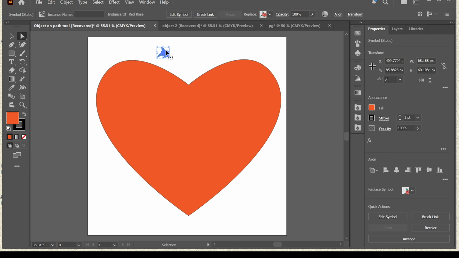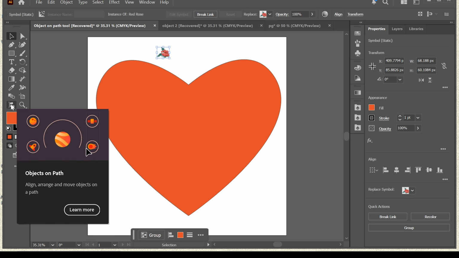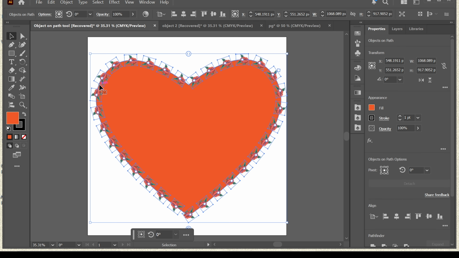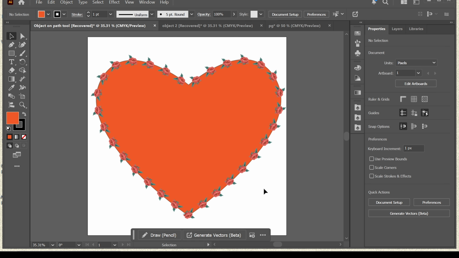I'll be hitting Control C, Control F to copy and paste it in front. Okay, I'm going to select this flower symbol over here, and just like we did before, I'm going to select this objects on path tool, and there I just hit this path, and boom, we have created this nice decorative border around our shape by using just a single click.